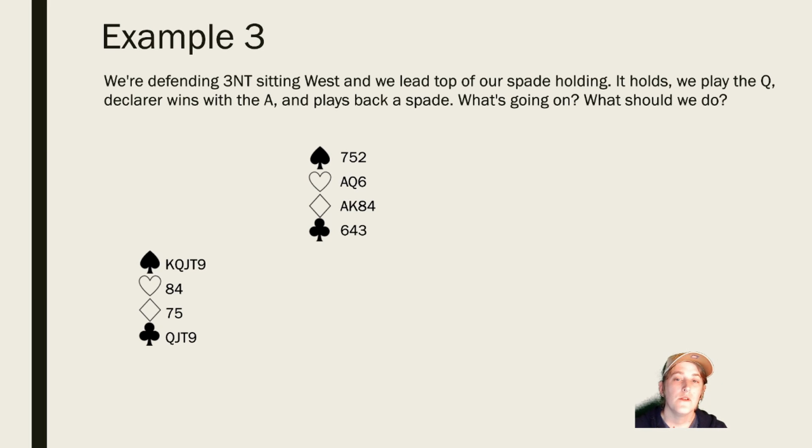Okay. On the first 3 tricks of this hand, 3 spades get played. We played the king. It held. We played the queen, and the declarer won it with the ace. And then they played a spade back to us. Normally we might be really excited here, right? Because we weren't really expecting to be able to get back in with those spades. We're going to get to cash all our spades. But why would the declarer let us cash all of those spades? What's going on here?